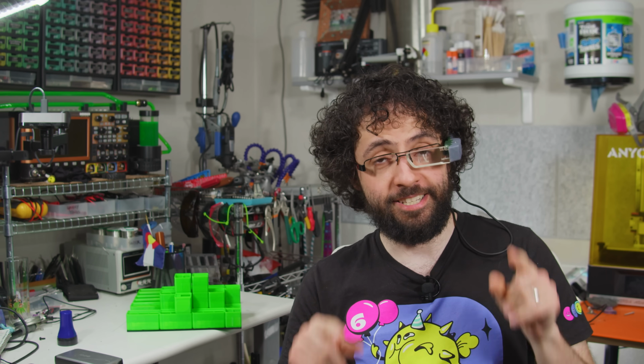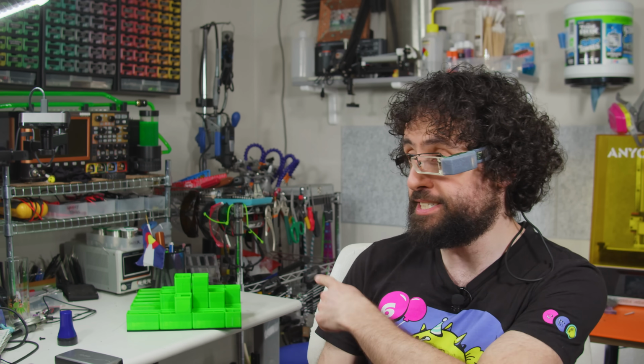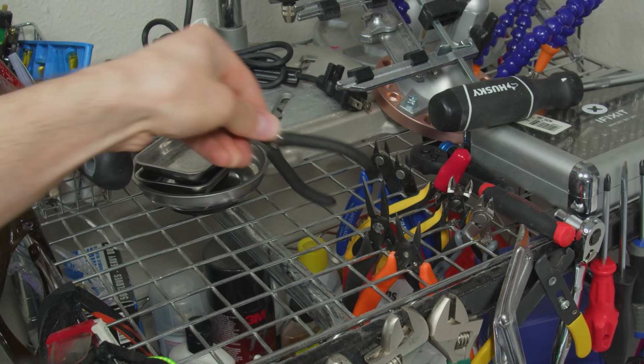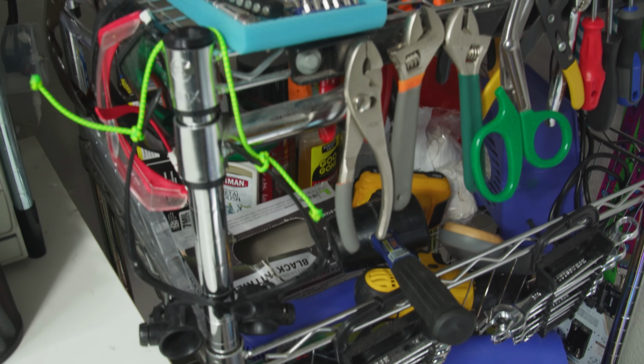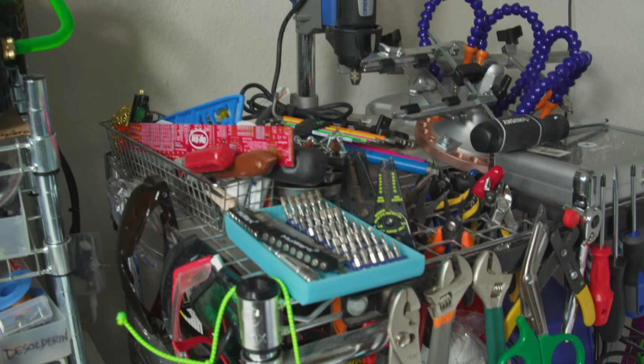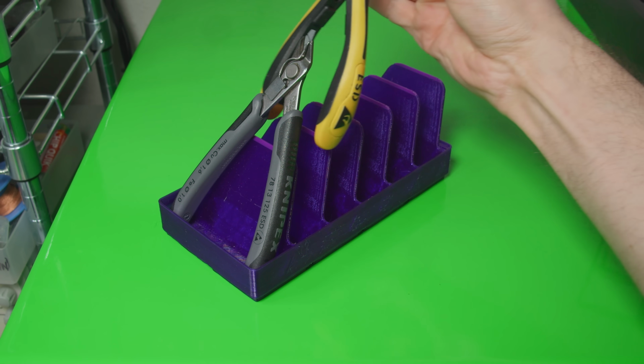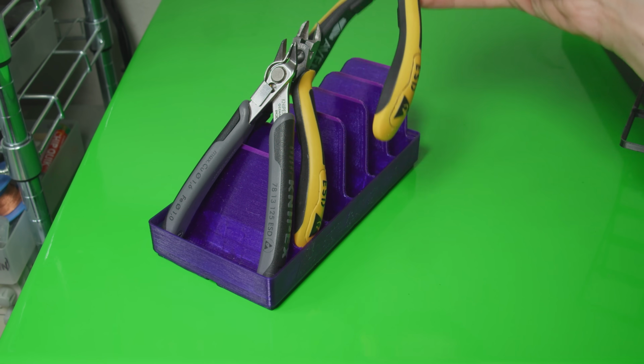As of filming this, I haven't actually installed the system yet, and you can see that I shoved these strippers and the nippers straight through the top of the wire cart. I actually really like the system. It makes it easy to find a specific sharp object, with the minor downside of occasionally lacerating myself on it. I designed this angled rack to get that chef's kiss combination of saving space, time, and flesh.